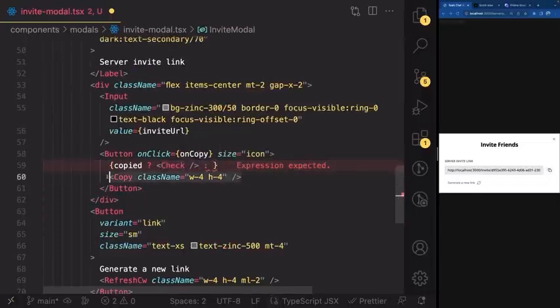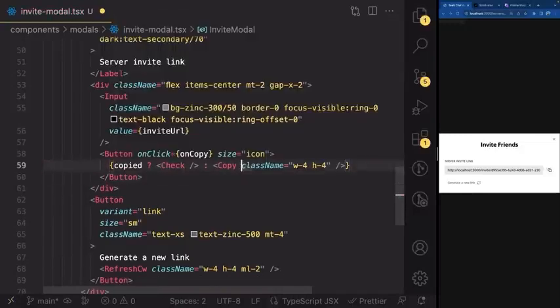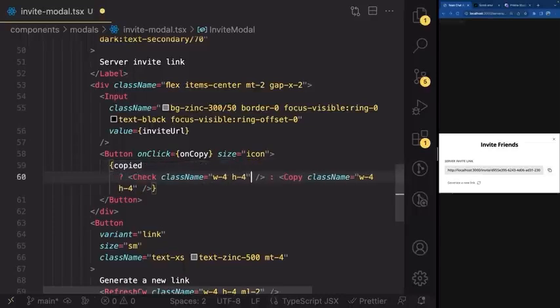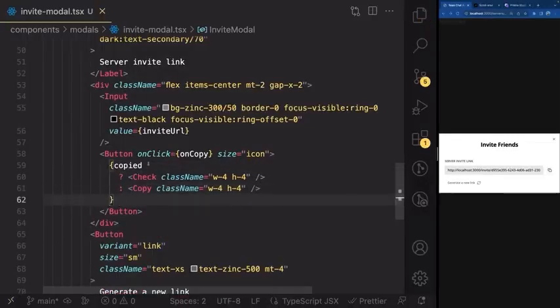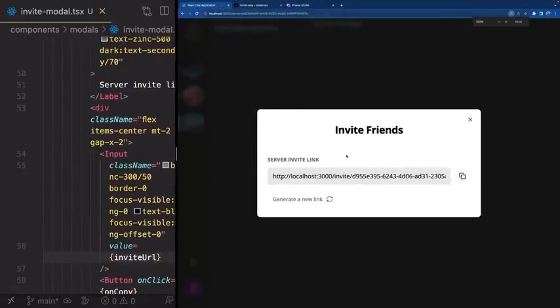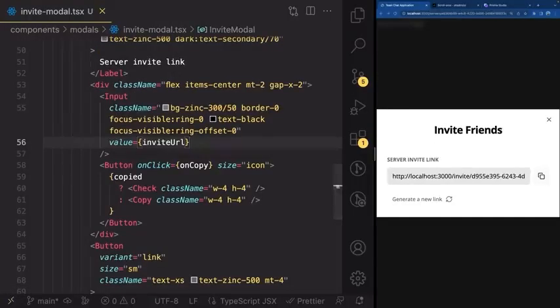Otherwise, we're going to render this copy icon, so you can remove it from here and paste it inside. And you can copy this class name here and paste it here. There we go. So we can also display this like this, so it's a bit clearer. And now you can see how this effect is going to look. So I'm going to zoom back into my modal. When I click copy, you can see that I get a check mark and then it's back to copy again. Perfect. Great. So what I have to do now is a function to regenerate this link.